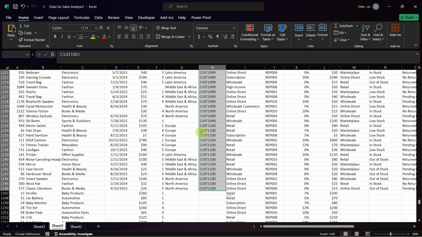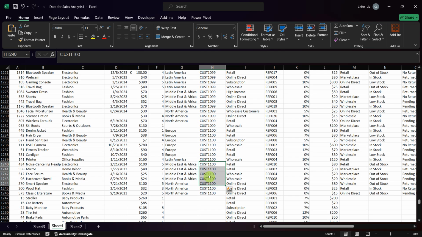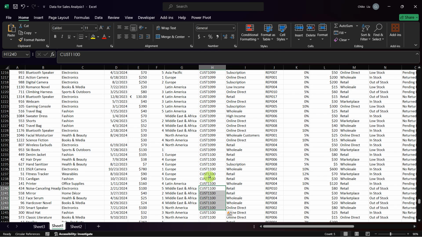They are unique IDs, but you can see this customer is in Europe, and this same customer is in Latin America. Okay, I see. So most likely, it's just weird.